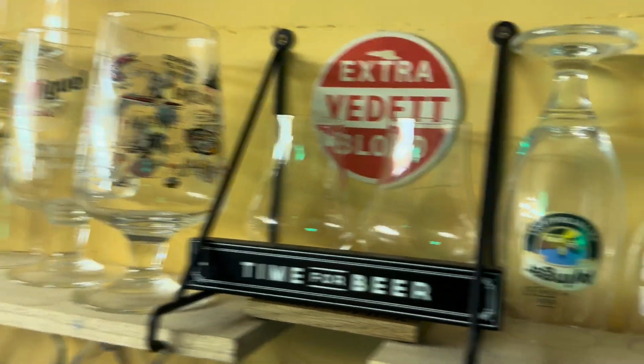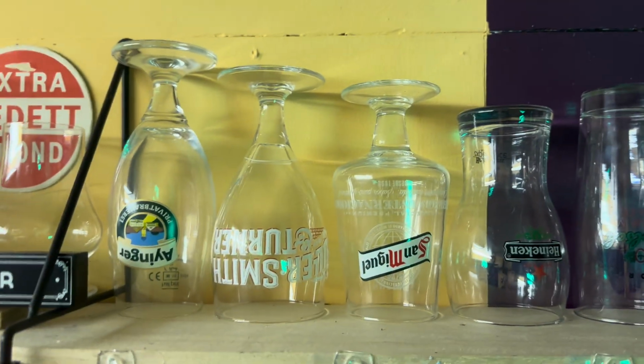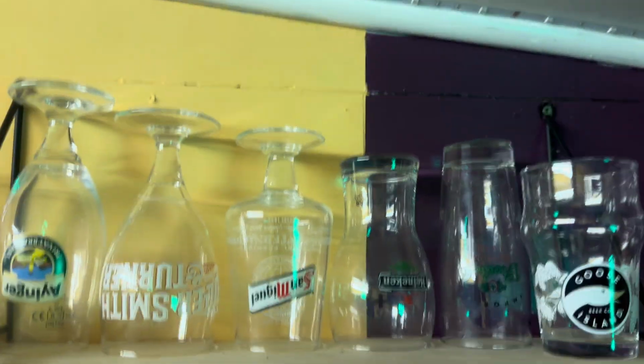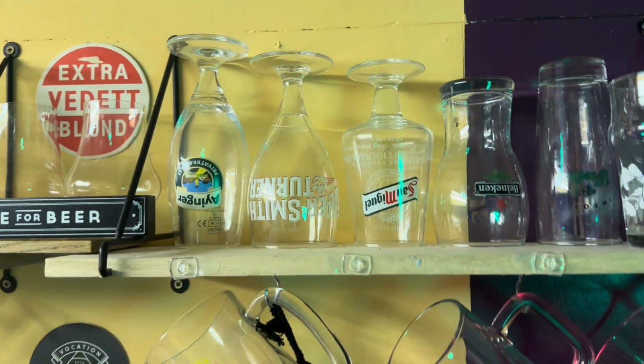So a couple of little whiskey glasses, Anger, Turner and Smith's glass. This is all getting a bit wobbly. Let me tighten that up. That's better. That needs tightening up. Excuse me a second. Sorry for the wobbly camera, but it's all gone a bit loose. A little Turner and Smith. Why is that still so loose?